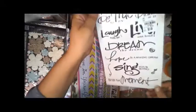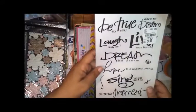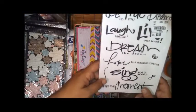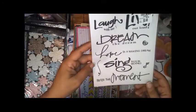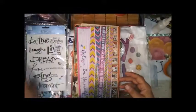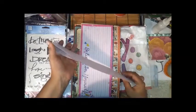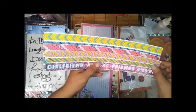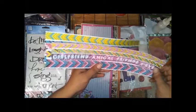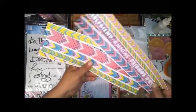This is so cute. So, we have some rub-ons. It says, be true to you, dare to dream, laugh with me, live out loud, dream the dream. Hope is a waking dream, sing your song in moments. This is going to go awesome. And the little journal that I just made, which you guys will see the video for, I think it's uploading now as we speak. And then this video is going to come on after. Because I made that video earlier this morning, and then I came to this surprise.